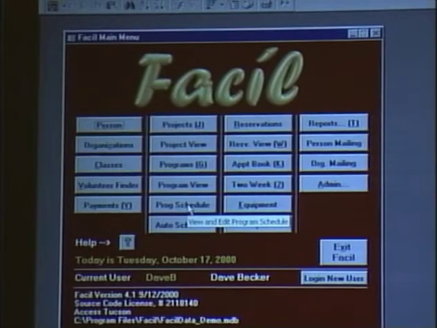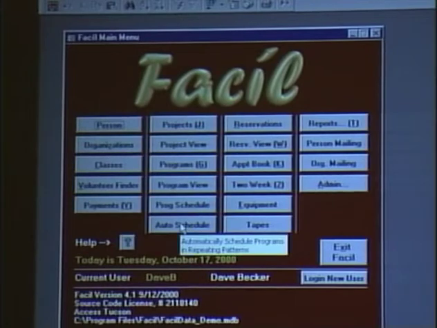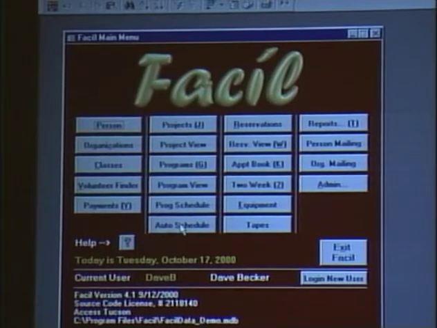We have a complete mechanism for program scheduling. If you're showing your programs on one or more channels, this will allow you to schedule all the programming events second by second on any number of channels for as long a period of time into the future as you would like. There's also a powerful auto schedule mechanism which allows you to schedule repeating patterns of programs every Monday, Wednesday, Friday from now until, that type of automation. This saves a lot of time when setting up schedules.